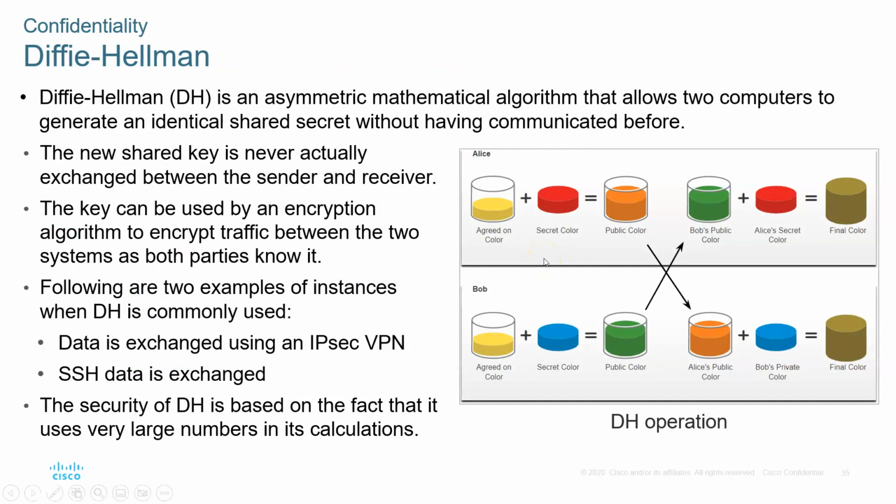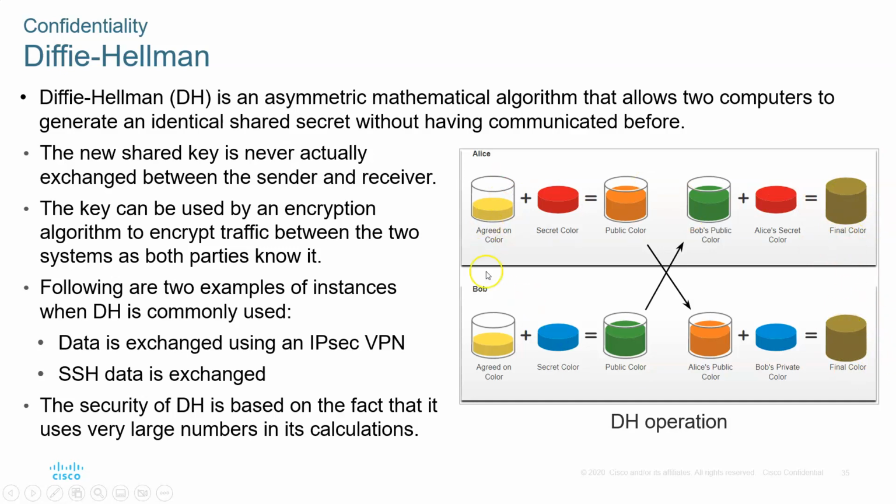Here's how Diffie-Hellman works, the asymmetric. Please write down all these bullet points for Diffie-Hellman. What Diffie-Hellman does is use mathematical equations, okay? And they really don't share any data. They just need to agree on a calculation, and the number that comes up at the end is the actual key that they're working with.